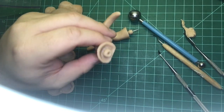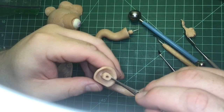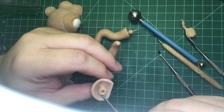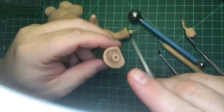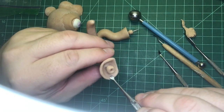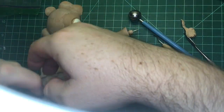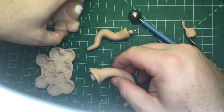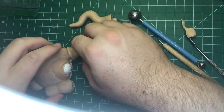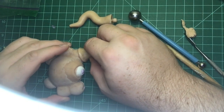So as you can see, I'm still fiddling with it, trying to get it as good as I can, because once you boil it, you're kind of stuck. Now you can add, but it's a lot harder to take away and smooth out once you have it boiled. So you have to really take your time here, and you have to really go slow. But once you have that done, keep your fingers crossed, and with a lick and a promise here, it should be okay once you boil it.